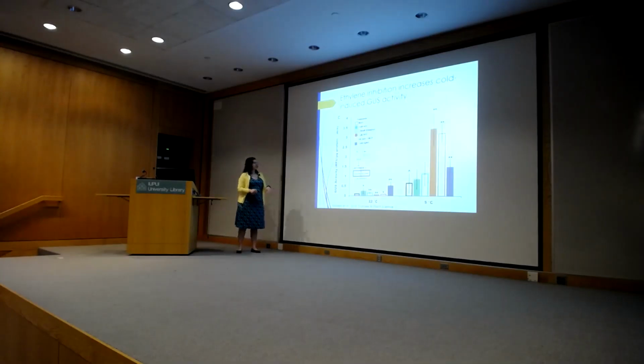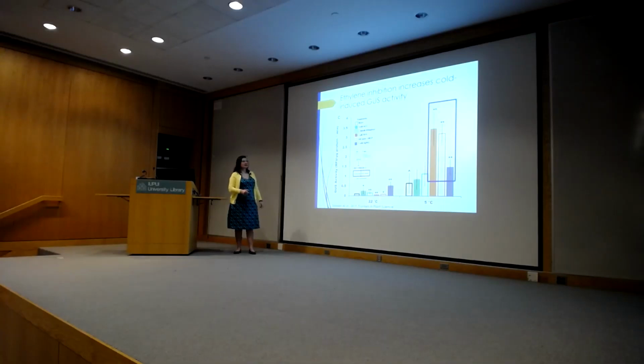Did the exact same thing looking at GUS. This time I picked a single reporter line since all of them seem to respond similarly. And we're looking at a cold responsive gene. Here's 22. Again, we've got some changes, but this is where it gets really cool. All three of our inhibitors have an increase in GUS activity when exposed to the cold. So just by blocking ethylene synthesis and blocking its receptor, we get an increase in GUS activity. Awesome.